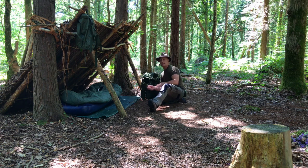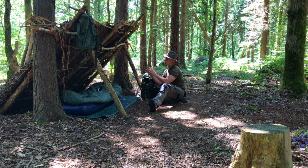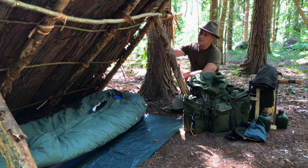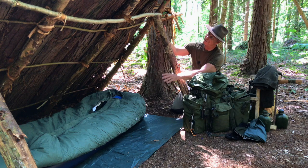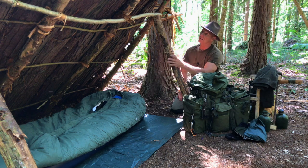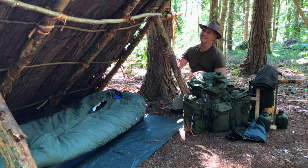Well, there we are. There's camp sorted for the night. And I think I shall be pretty comfortable and cosy in here. If it rains, I'm pretty confident in this. That cedar bark's overlapped pretty well. Yeah, I'm pretty pleased with it. Took me about, I would say, about 4 hours to build it, all in all, but I've been filming as well. I think it was worth the effort to get the cedar bark. I'm pretty confident in that, really good roofing. And I dare say others will come across it and use it as well. Just don't destroy it. Well, there we are.